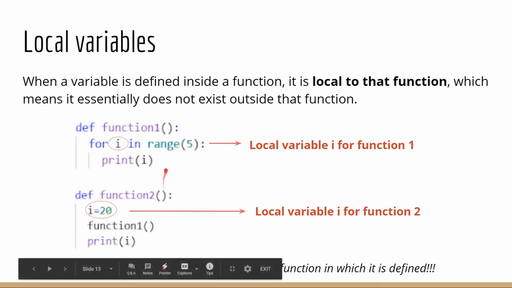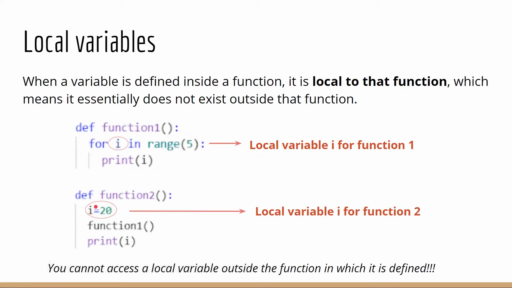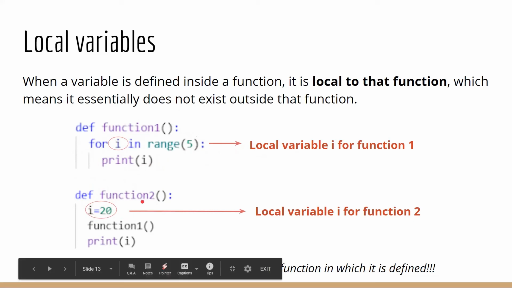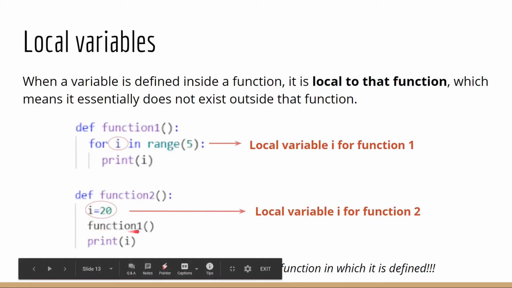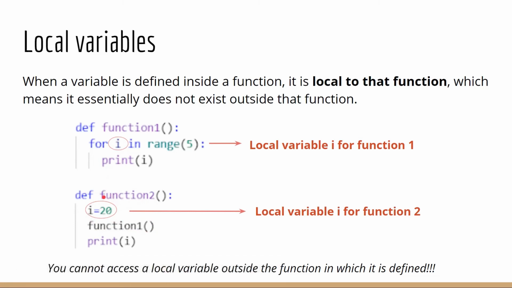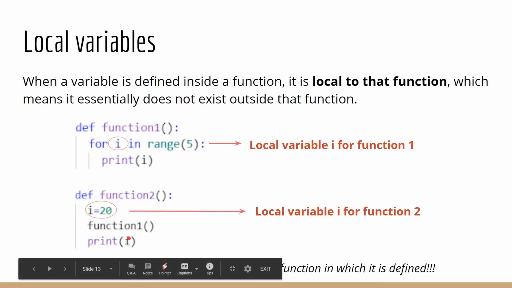And here we have another function, which is function2, and we have, again, I in here. Is this the same I as the one that was in here? No, this is another I. This I is local for function2. So this I is different from this I, okay? Even though we call function1 inside the same function, because we can do this, we can call functions inside functions. When we print the value of I, this I will be again the I that is inside function2, because function2 can only access the value inside it. It cannot access the value I from the other function, okay?